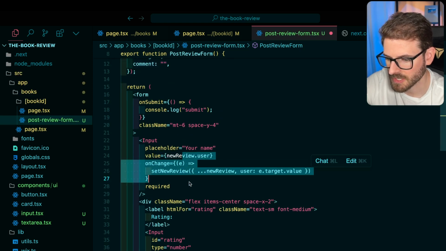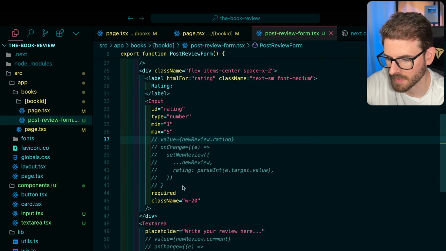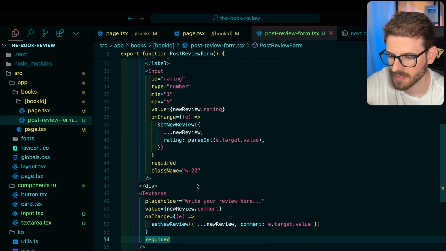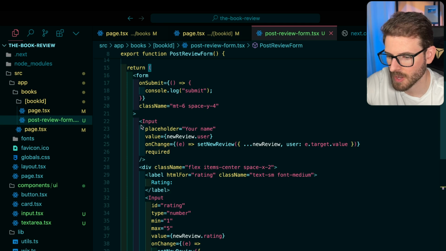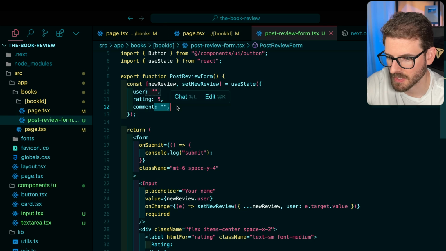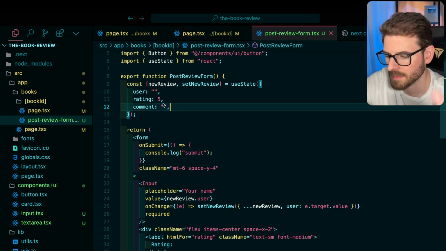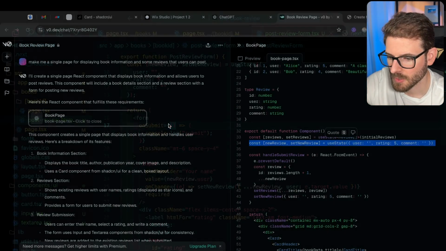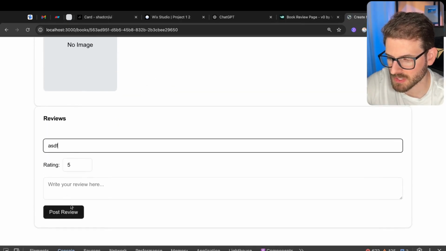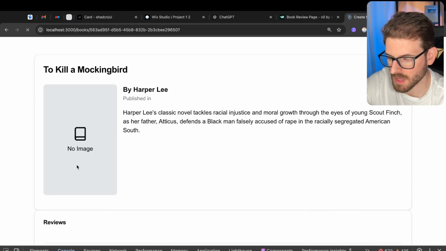And then we can actually just start uncommenting a little bit of stuff. So we'll uncomment that and this and this. So that's basically saying, hey, when the user updates the input, go up here to this state and modify some of this stuff. Same thing with the rating and the comments and the username. Okay, so now if we go back to the app, we should see the ability to change the stuff, and it should be required now. So if they try to submit it without entering that information, it won't work.